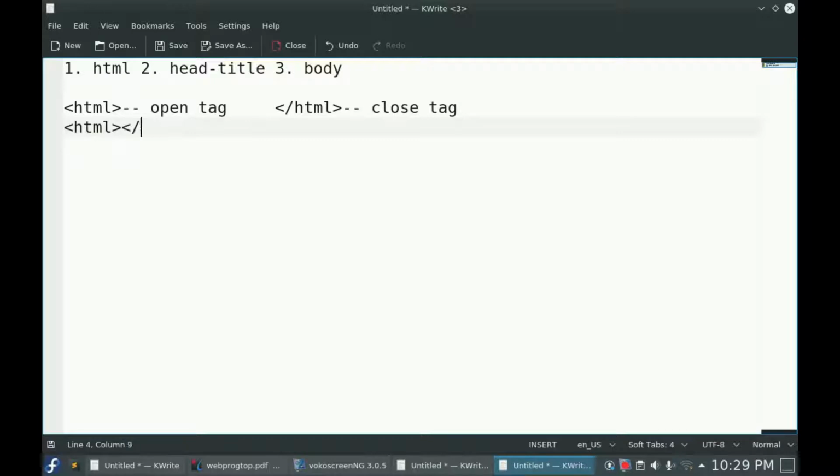Forgive me, my typing is a little bit slow. I just intentionally do that so that we follow what you are doing. Whatever you want to put here, let's say hello, whatever you want to render on the page to show on the page will be placed in between the opening and the closing tag.